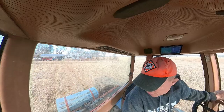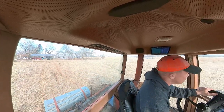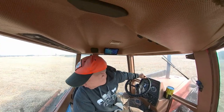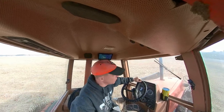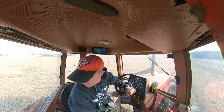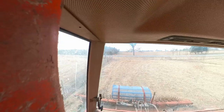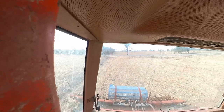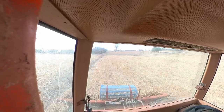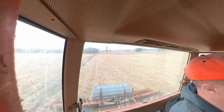Probably not going to get to see it on the camera, but it is throwing some chunks of mud, which is good. I'm not a big fan of these terraces, but we haven't taken them out yet. Go fast too, that's kind of nice. We go as straight as we can. Get out of your way so maybe you can see better.